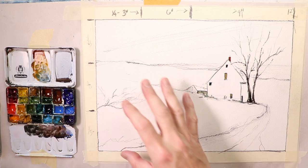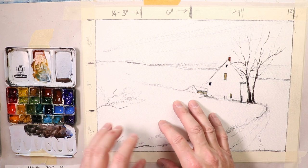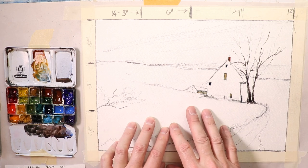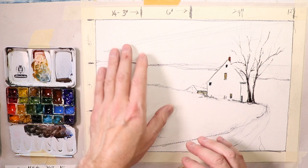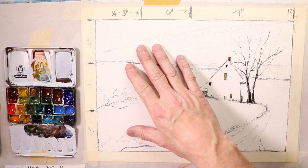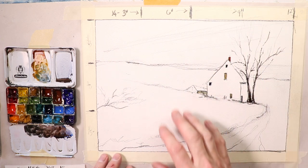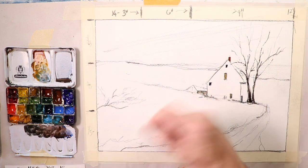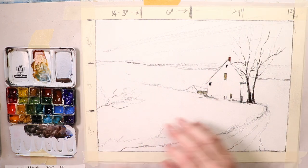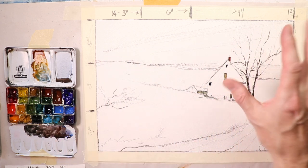Okay, so we are starting back up again here. As you can see, we're doing the alla prima method. Many of you, I know, are already used to hearing either the alla prima method or the glazing technique. So here we're doing the alla prima method, painting it all at one time. We're not doing any glazings and letting it dry and blow drying it, anything like that. We're just going in, drawing the painting, and then going in and painting everything.